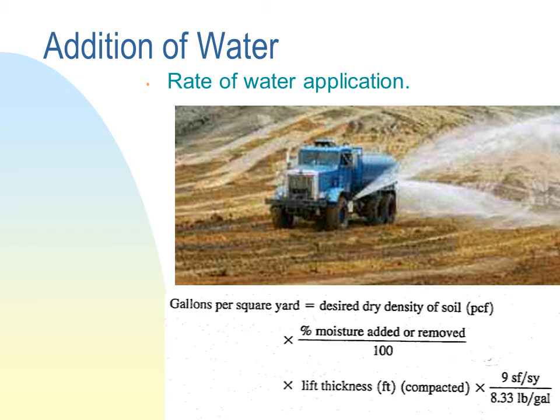So if you take exactly the same formula from the previous case, however you adjust it a little bit and multiply by the lift thickness instead of the volume, and now you multiply by 9 square feet per square yard, you'll get this form. But what about the SI version? Simply get the previous number and divide it by the area. So the number from the previous SI formula in the previous slide, you divide by the area, you'll get what? The cubic meter per square meter of area.